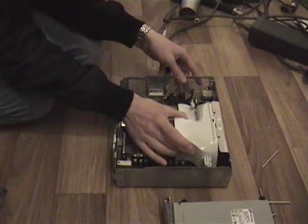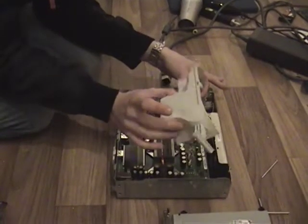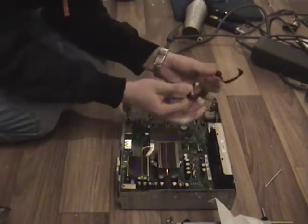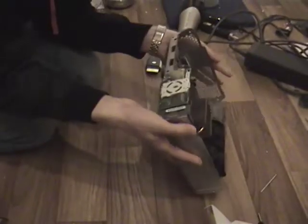You want to take this plastic bit off. It should pull just straight up, or with just a little bit of fiddling. It's not screwed in, so it should just pull straight out. Okay. Once you've done that, you want to remove these two cables as well, and stick them to the side. And then you've just got the bare shell Xbox.